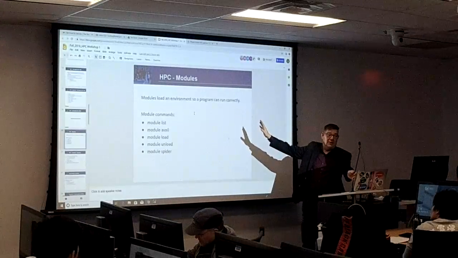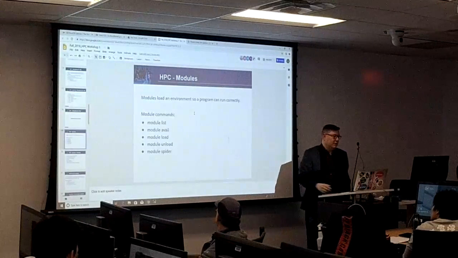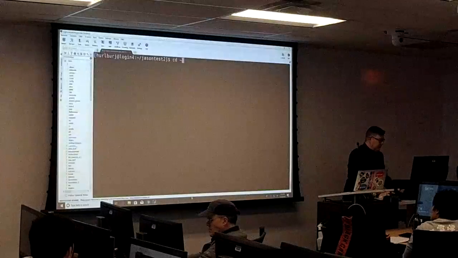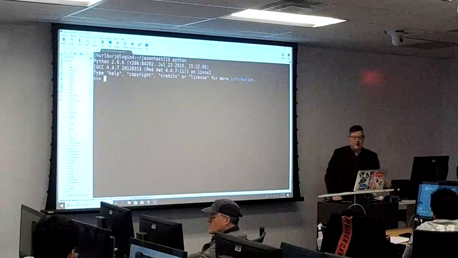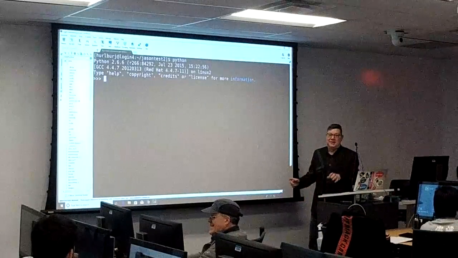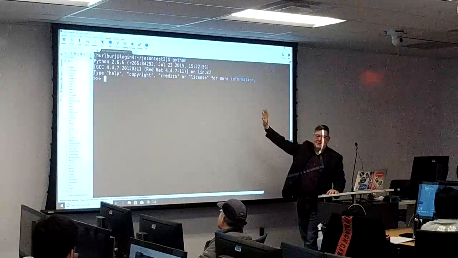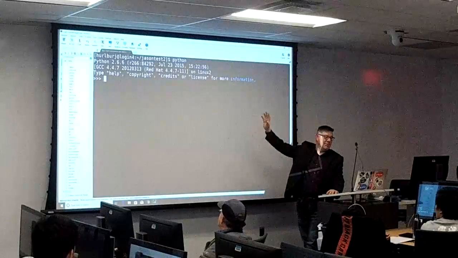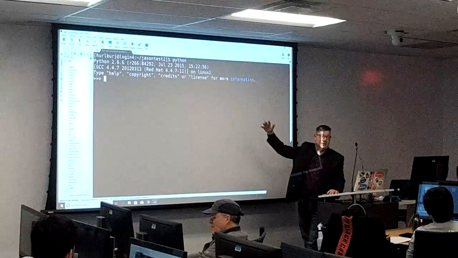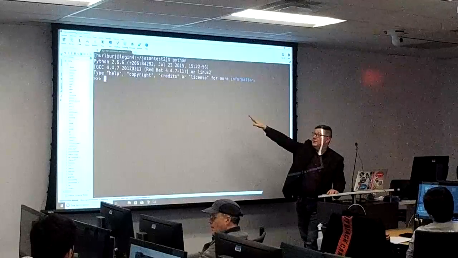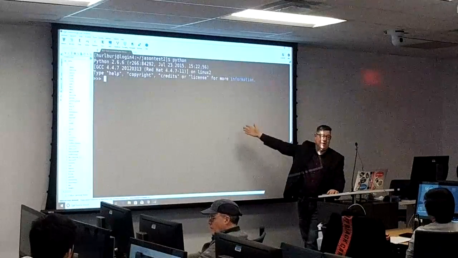Like if you want to run MATLAB on Colonial One, you have to load a MATLAB module. If you want to run a different version of Python, here, I'll show you. Colonial One, because it is so old, not a bad thing, been very reliable over the years. But Colonial One is old. It runs a very old version of Red Hat 6.7 or CentOS 6.7. And so the built-in Python for the system is very old because Red Hat never updates Python for the operating system. It's what makes Red Hat very stable over the years, but if you're a researcher, this version of Python is 100 years old, even though it says it was updated July 23rd, 2015, it probably came out 10 years ago.